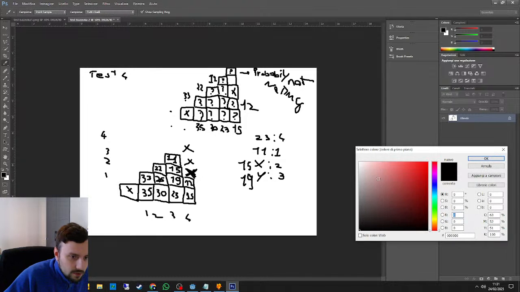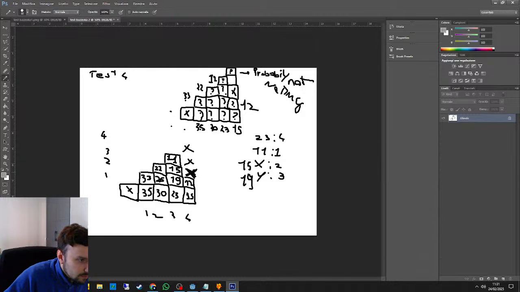So let's have another color, like a gray, and then complete this square. So we need this, then this, then this, and then this, and this too. Those will be not used, and those will be used.